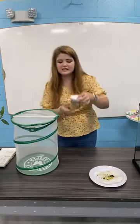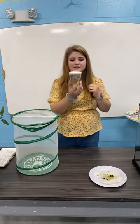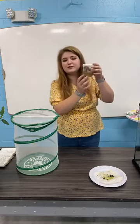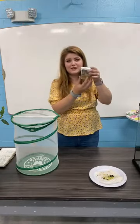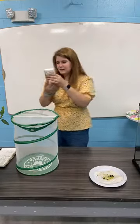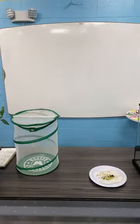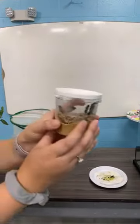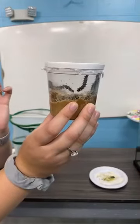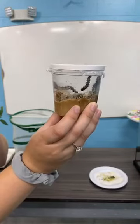These guys actually stay in this cup per the instructions — this is where their food is. They're also pooping in there and laying a lot of silk; they actually weave quite a bit of silk. You can see this one doing that right now — he looks like he's walking on air but he's actually weaving his own silk web.